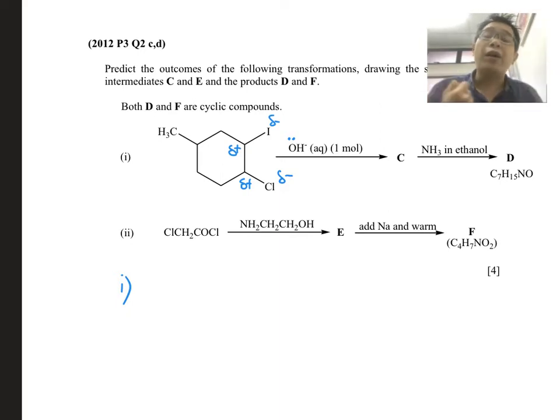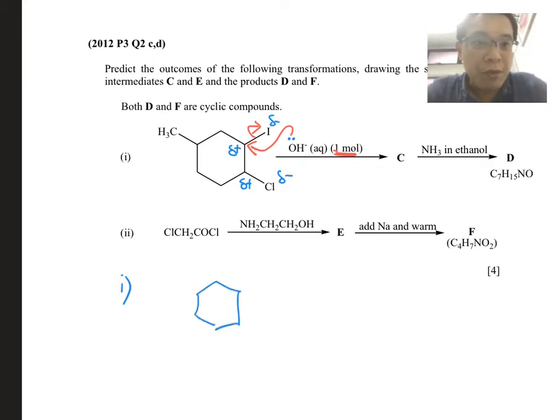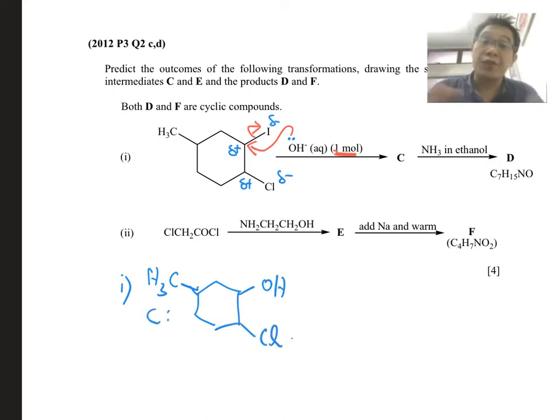Why iodine? Because iodine's size is much bigger, so the degree of atomic orbital overlap is much lesser. That's why we say that this nucleophile here will do a nucleophilic attack on the carbon bonded to I first and kick away the I. Then from here you can form the product, your nucleophilic substitution. But this reaction only uses 1 mole. Now what does 1 mole represent? 1 mole means you only have one molecule of OH minus, so you can only react once and no more. Which is why when you draw the product, you can only draw one substitution. So let me show you what I mean. It'll be OH, then followed by Cl. Alright, so this is your C. It means you only substitute once.